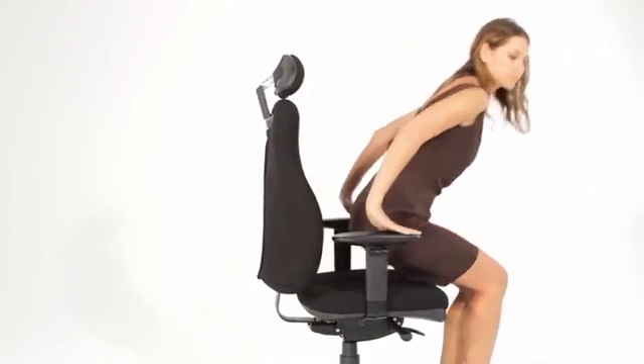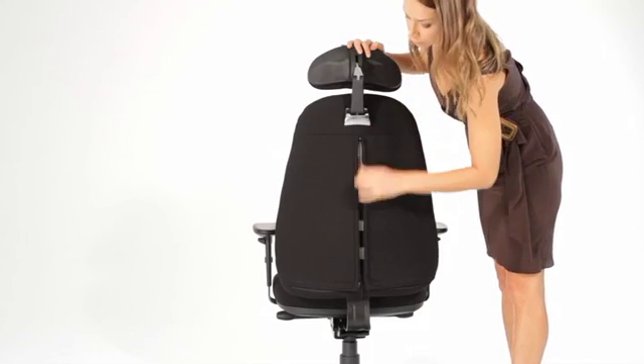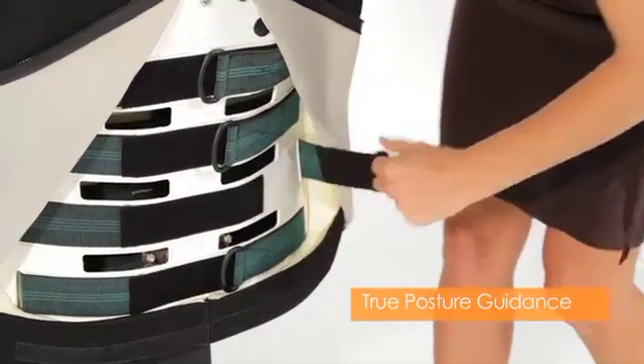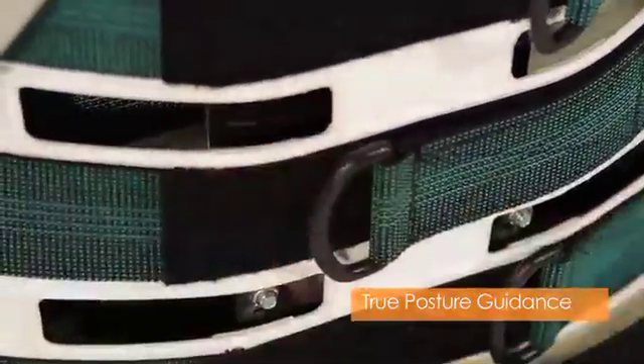So why are our chairs different? The office chairs designed by us are the only chairs in the world that offer true posture guidance. Our chairs provide posture guidance through their individualised back support mechanisms, which no other chair offers. In addition, they provide advanced dynamic movement features. Posture guidance is now recognised as the definitive solution in providing a true ergonomic seating solution. To us, that's what seating is all about, and that's what ergonomics is all about, and that's what we try to design.